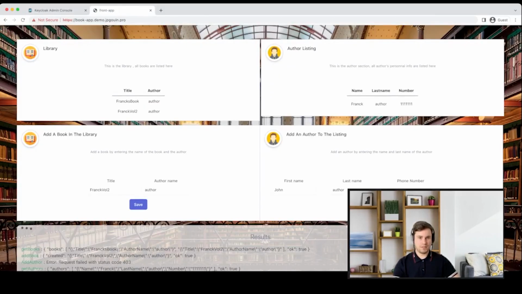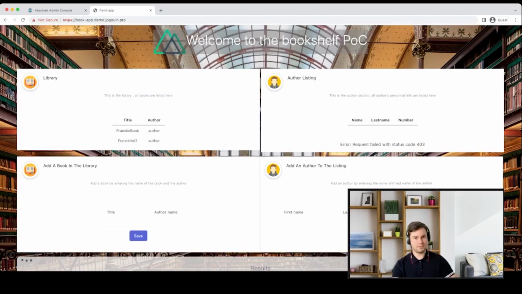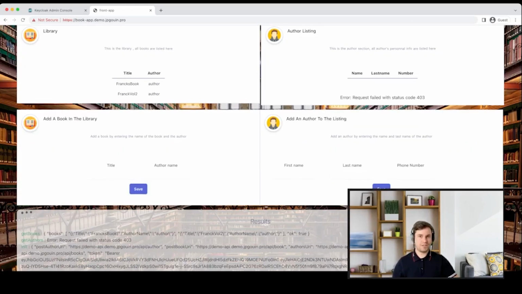That means here that if I refresh the page, yeah, my user is now not allowed to list the authors because it contains sensitive information. And I didn't even need to reconnect or reload because it's all managed by the plugin.